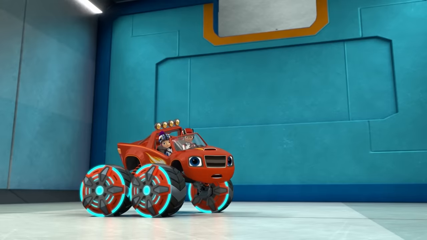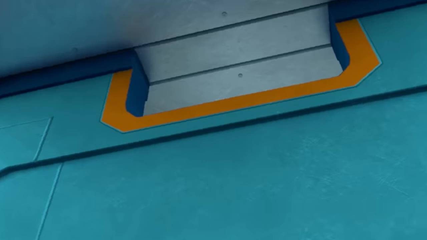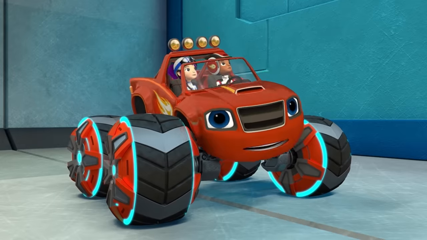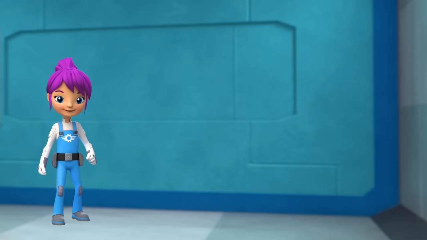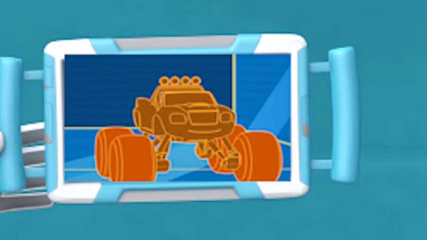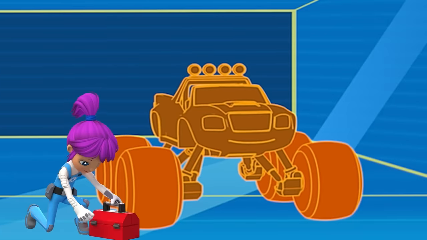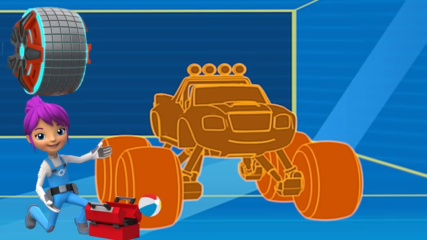Nuts! Crusher closed all the gates in this tunnel! And the only way through is way up by the ceiling! Well then, that's where we'll have to drive! Systems check! What should we add to Blaze's tires so he can drive on the metal ceiling? Magnet power or a beach ball?